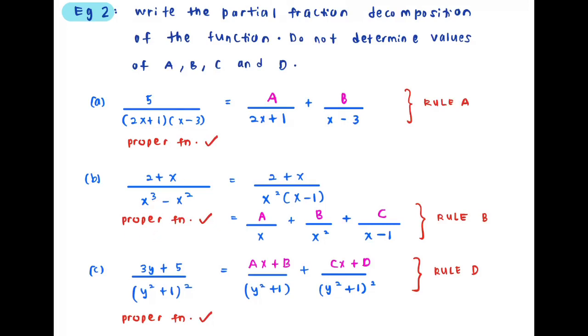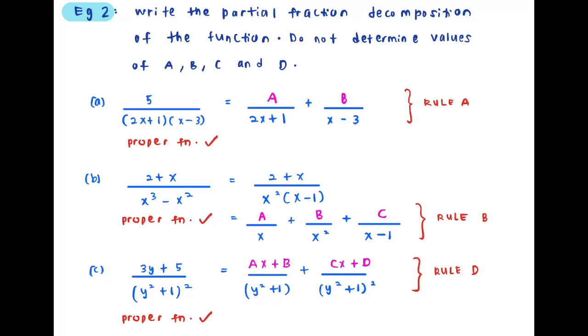So now let us further factorize. You can take out x squared and you are left with x minus 1. x squared here is a repeated linear. So the first one is x, the second one is x squared. And then this is just linear, so x minus 1. And then just put a single constant up here, A, B, C.